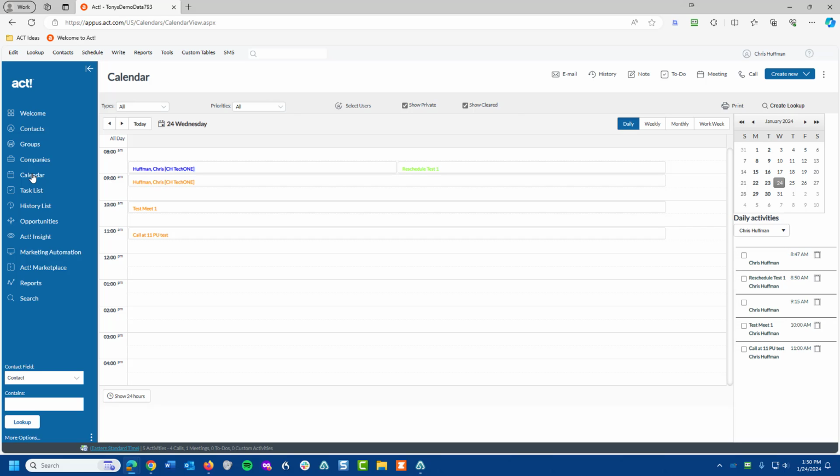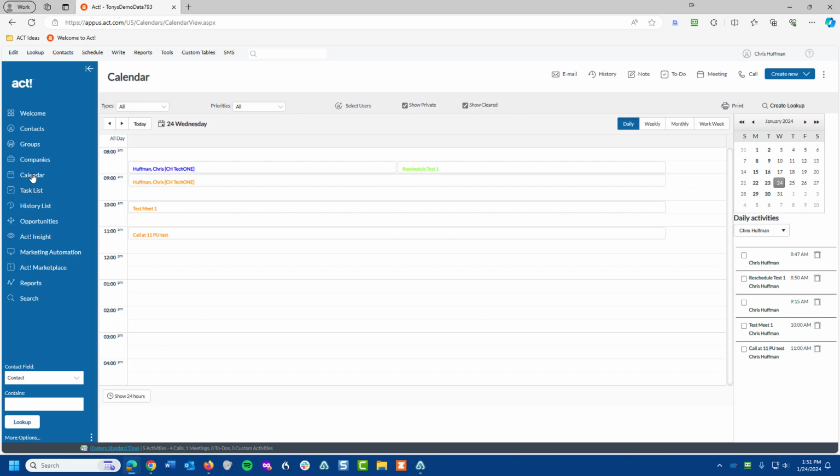Cookies and cache, based on my experience, is the major reason you run into issues with anything related to Act Premium Cloud. And if you stay on top of those and make sure you clear them out and clean them up on a regular, consistent basis, then I think you'll have a great experience with Act Premium Cloud. So all the things we're talking about are generally based on settings when I run into issues. Another area is sometimes pop-ups. If they don't show up, you might have a pop-up blocker in your browser. Therefore, if you have a meeting reminder or a call reminder and you're not seeing it, a lot of times it's because the pop-ups are blocked.